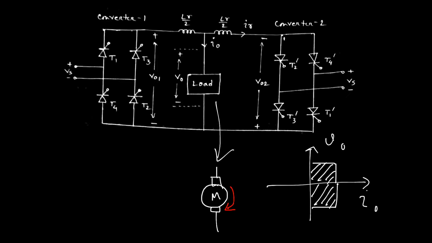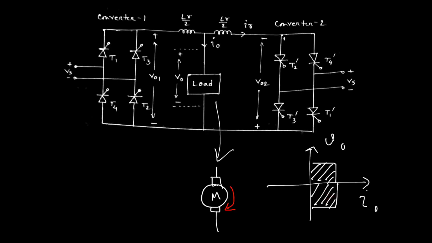Okay. In case of the fourth quadrant operation, that means when the power is delivered from load to supply, this is the concept of back EMF. That means this is the condition for the braking phenomena, and during braking the motor induced EMF, that is called back EMF, should be greater than the supply voltage. That is why in the fourth quadrant operation, the power is delivered from load to supply. Okay, and this is defined by this region.